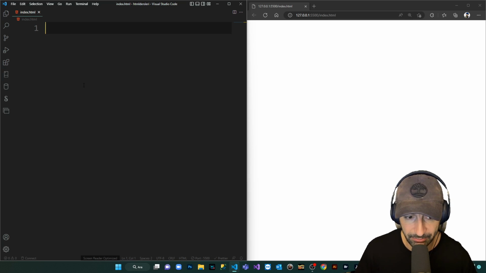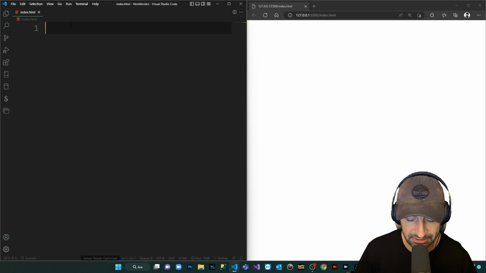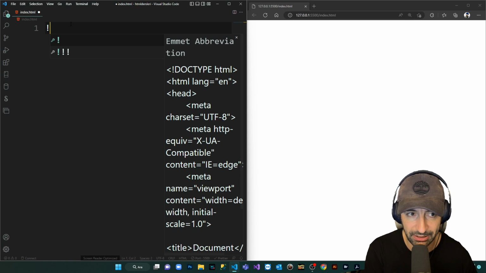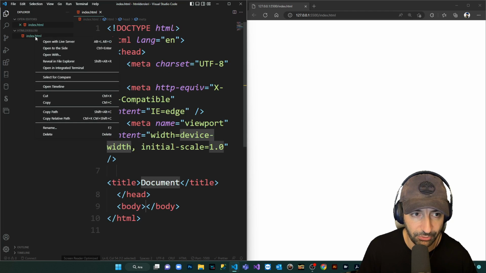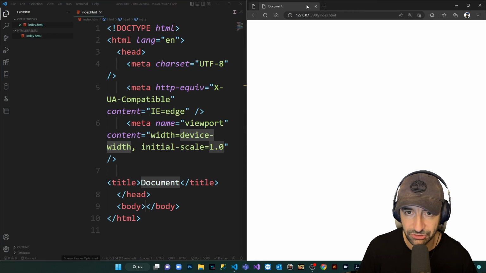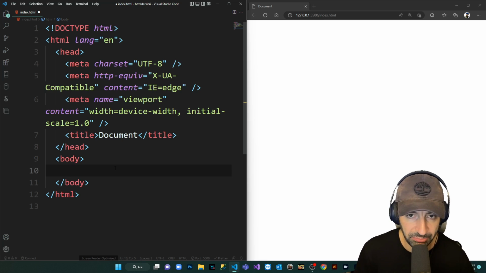Now here I've created my first project in VS Code. I have the HTML file ready, running. My browser is open, running the server in the background. Obviously, I don't know if it's gonna work. Let's see it. Exclamation mark, tab, save. Nothing is working for the time being. Let me restart it from the beginning. Live with server. Okay, we've started. Close it there. And now, how can we use our inputs inside our form?